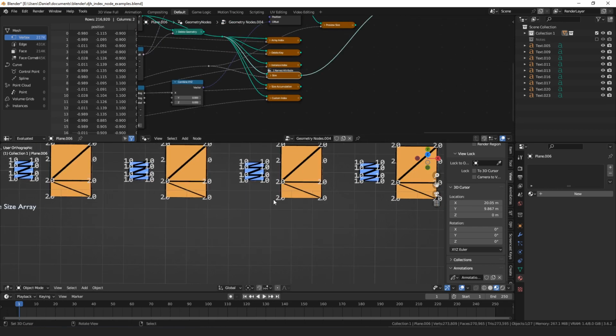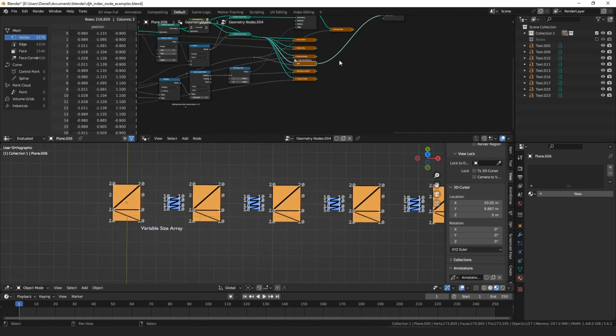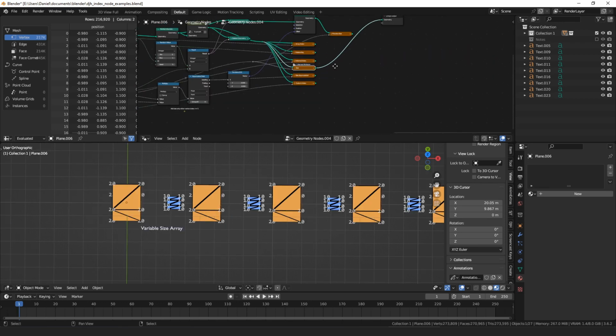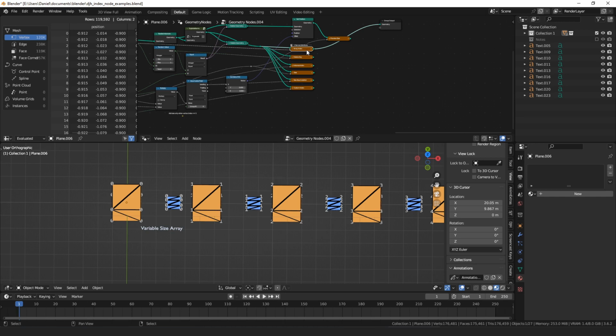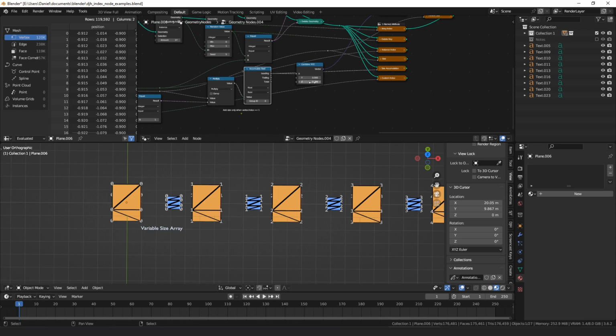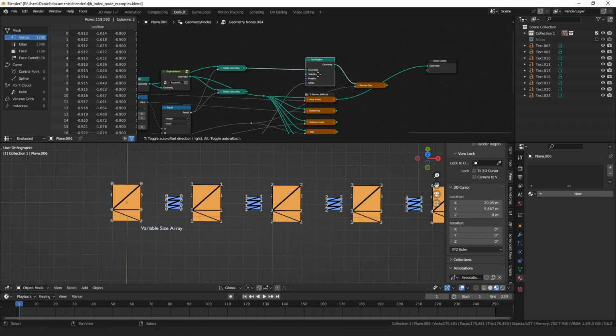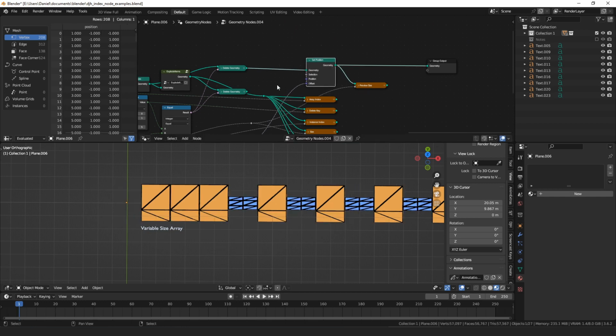Then we still have access to the size attribute that we captured, that we calculated from the bounding box. But we can't simply multiply the size times the array index like we did with the earlier array example, because the sizes are different and all of the cylinders get out of sync with the cubes, basically. So instead what we have to do is figure out which one we selected and add its size to a tally that we accumulate as we proceed down the array. We can do that with an accumulate field node and put that into the x-axis of a combine XYZ node that becomes the offset for a set position to make the array.